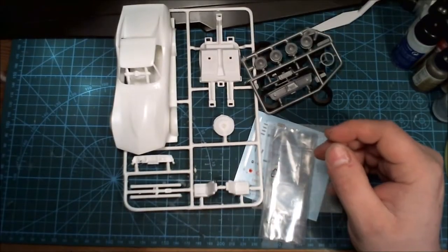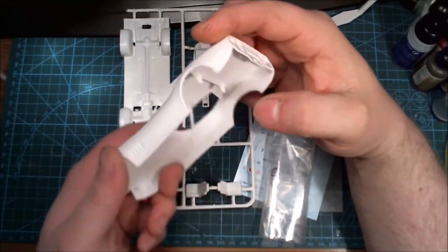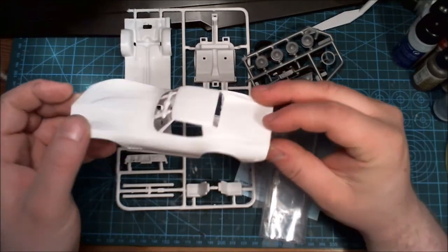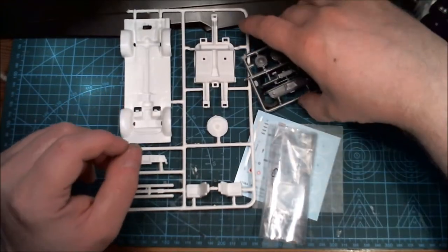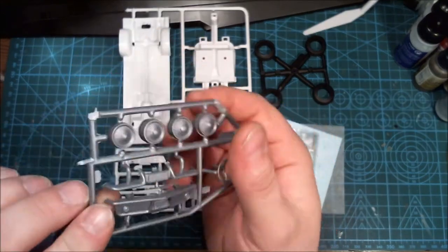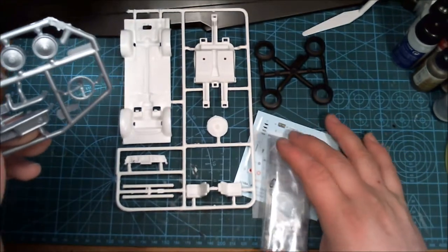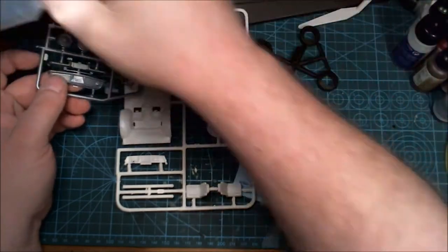Yeah, let's look at the plastic. It's a really old kit. It is, what was it again, 1987 copyrighted, so there's plenty of flash going on there. But it is a neat little car nonetheless. It has really sharp lines here, and there are some mold lines that need to be taken care of. And we have got some silver parts, which are the bumpers and the wheels and the steering wheel, with molded in 1967 license plates, so I'm gonna have to sand that away. And some clear parts. Gonna keep those in the bag till the last minute.